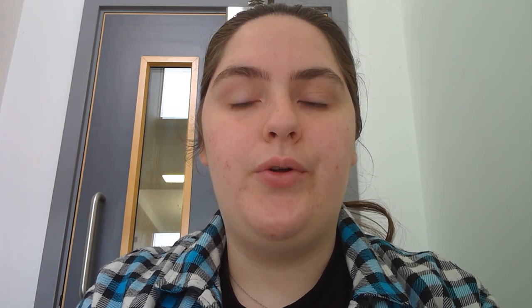Unfortunately, for all treatments, a large amount of the bacterial reads could not be assigned to taxonomy — that's the grey area in the pie charts. This could be that the database I used doesn't have all bacterial genomes in it, or the more likely cause is that the DNA in my original samples was degraded and so the sequencing reads are distorted. If my work was to be repeated, I think there needs to be more cleanup steps during the DNA extraction.